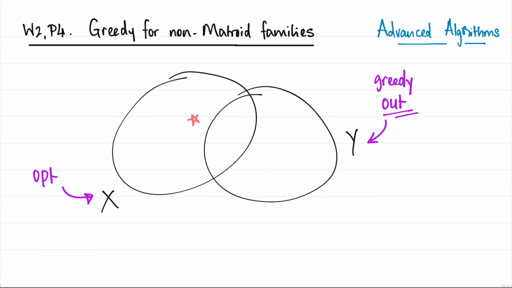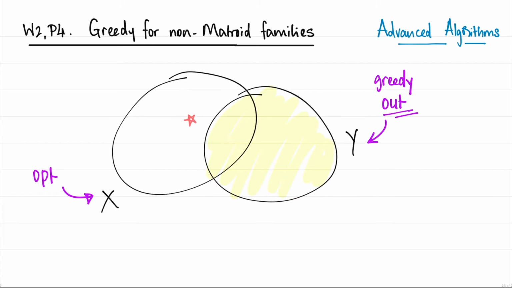We will make the elements in Y look attractive to greedy, but what will happen is that once greedy has picked all the elements of Y, it's blocked out from picking any elements from X, because we know that the exchange property is being violated. So once you have picked all of Y, you cannot pick anything more from X, because Y union any element in X minus Y is not an independent set. So greedy will get stuck with Y, but we know that the best outcome is actually X.